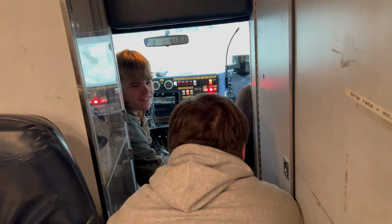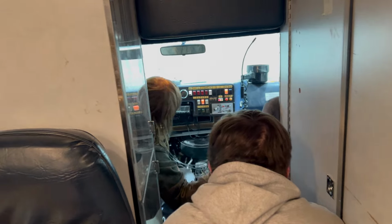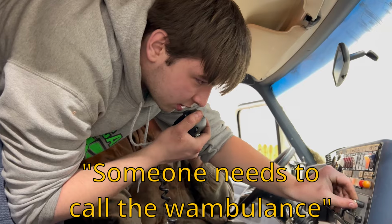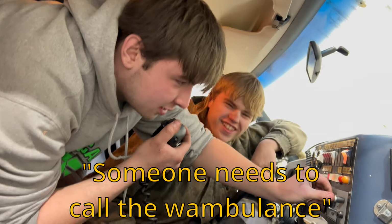Let's tighten down the injectors right now, probably, so we can have this thing running pretty nice. Someone needs to call the man.